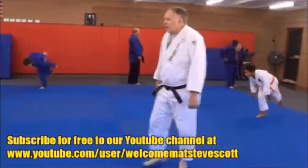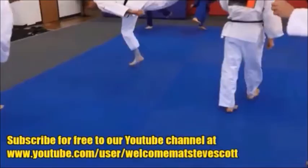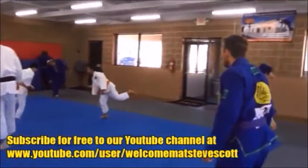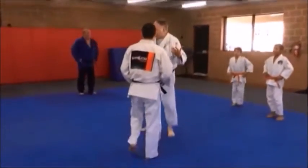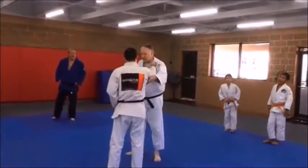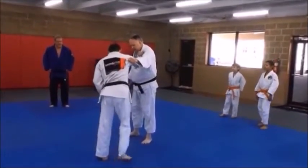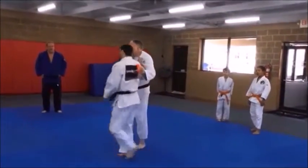Go around in a circle. Small hops. This is called Ken-Ken. In Japanese, Ken-Ken means hop. Head down like that. I'm going to be his support, okay? And he's just going to come in and watch. I'm just holding on to him. I'm holding him up. Watch what he does. He just comes in here. And he does like an Uchi Mata, okay?